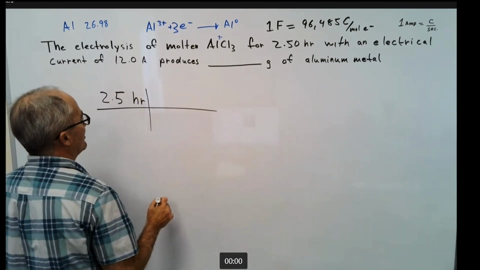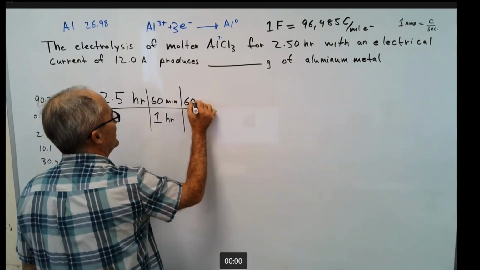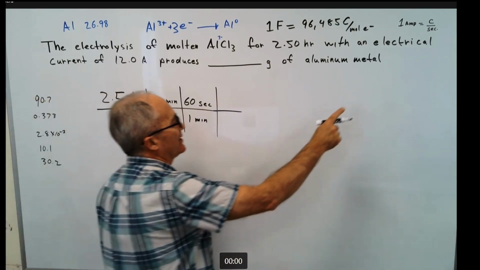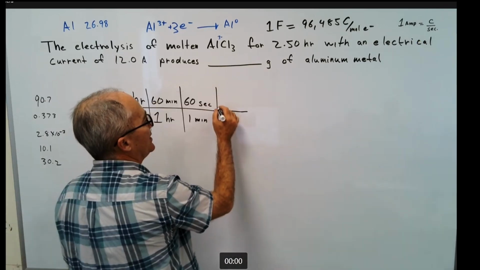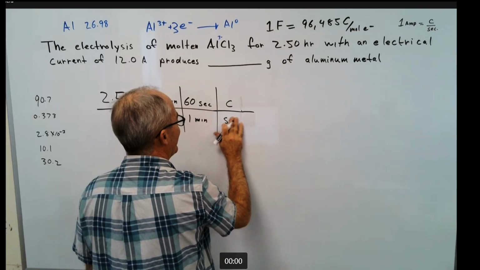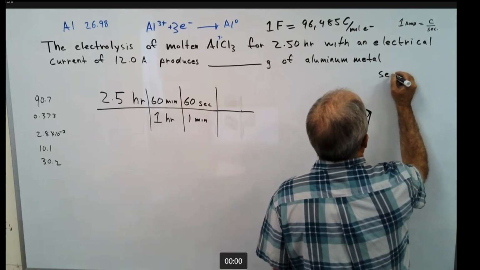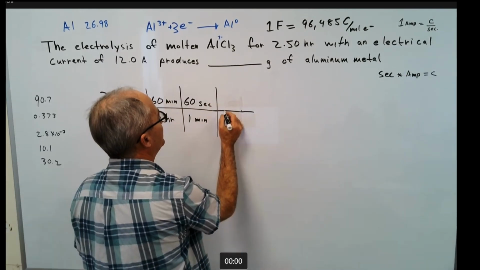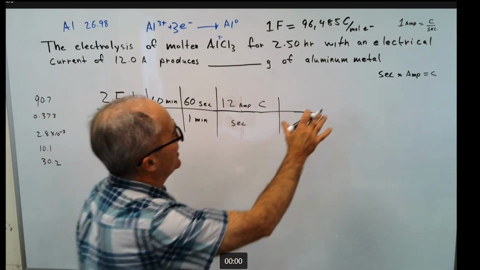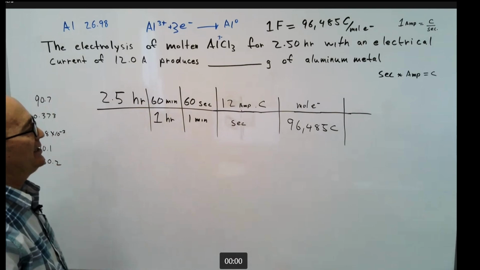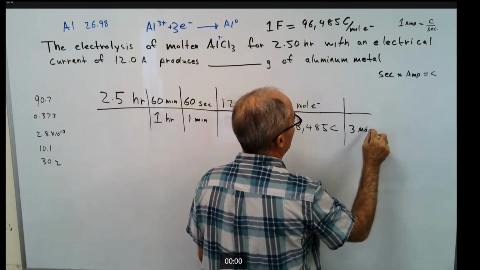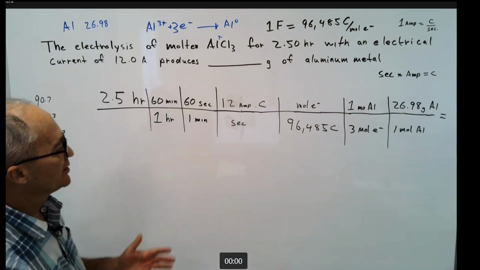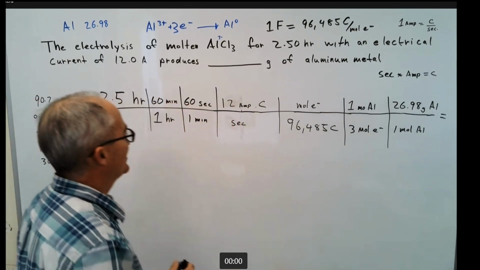All right, so hours. 1 hour, 60 minutes, 1 minute, 60 seconds. Could have just gone 3,600 seconds per hour. All right, now I see the unit of a second. I think I want to go, should have worked this before I walked in here. What I like to do over here is tell students a second times an amp equals a coulomb. So we got seconds. So if I put amp here, and then I find coulombs, now I have to look at my balanced chemical equation, and I see 3 moles of electrons for every 1 aluminum.